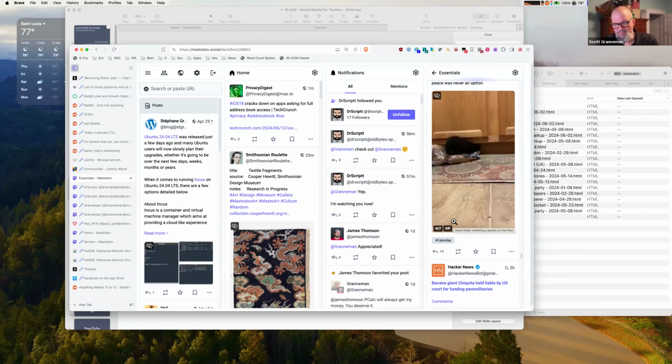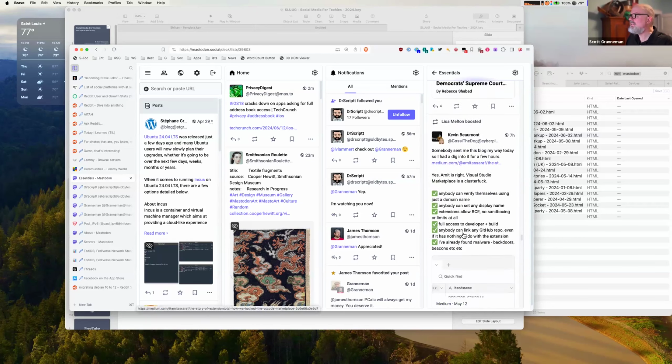I'll see a post or two by somebody and go, that person sounds interesting, I'm going to follow them. And then a week later, I'm like, oh, that was apparently the only two interesting things I wanted to hear from them. Unfollow. So you mentioned Hacker News, and what was the second one you mentioned?